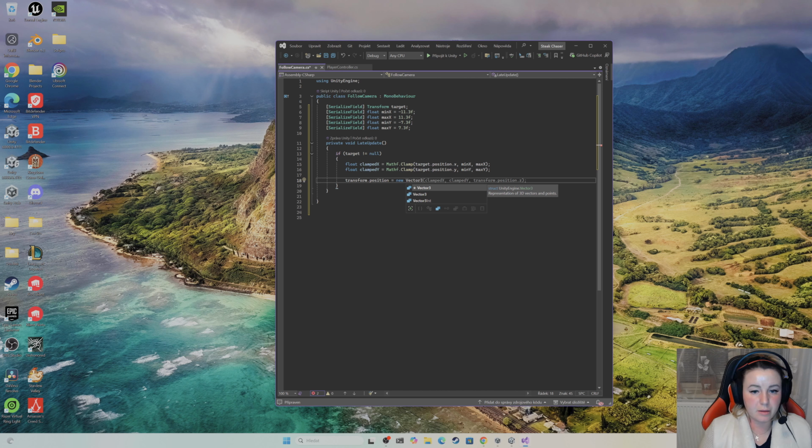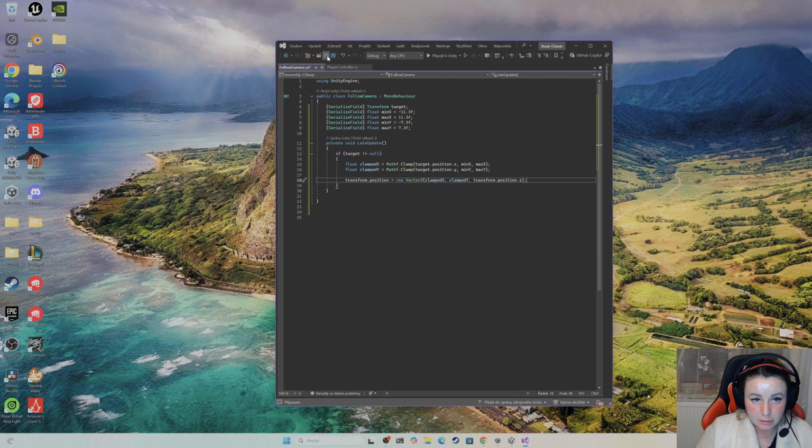If we create our camera with Vector2, it will be on the same level, like the same layer as our game, so it will not actually work. That is why we should create a Vector3. And as parameters, we will take our clampedX, clampedY, and transform.position.z, as Visual Studio autofill helps us. So just use it. Okay.